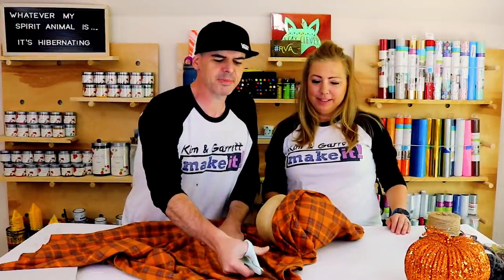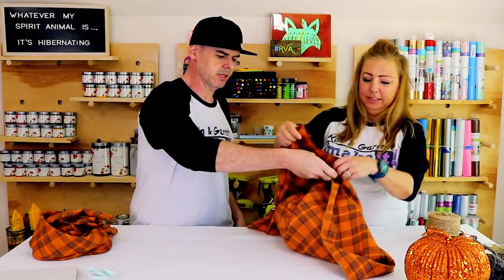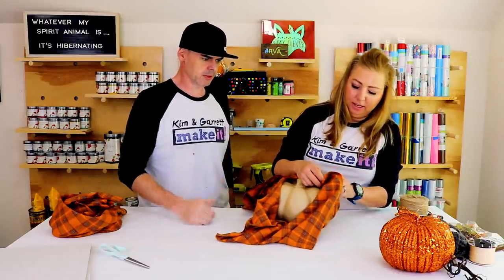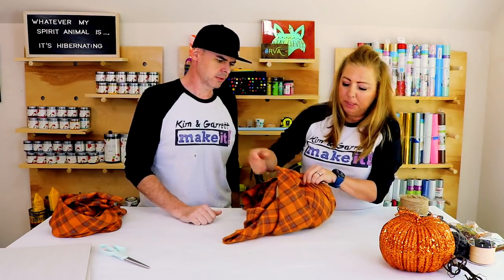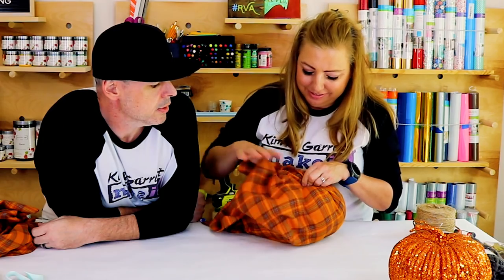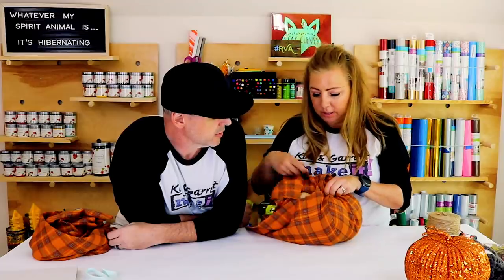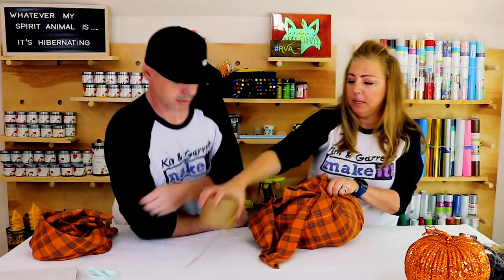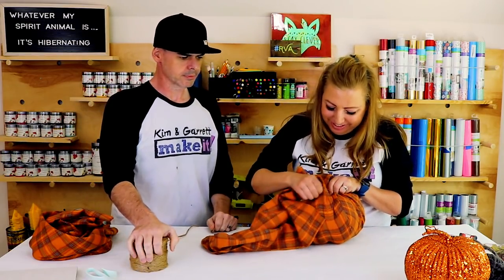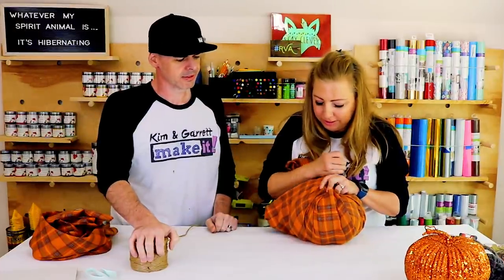All right, this looks a little short — suck it in, pumpkin! That's okay, we can make it up with the sides. You glue it on there first? I don't even think I need to glue it, but here's the trick: you want to put it in the gathers — you're gonna give it a wedgie. You're gonna get ready with this because we're gonna tie this around. Pumpkin's wearing a tight t-shirt. Look, we'll glue that down — it's like a V-neck. I think I saw this pumpkin in Starbucks.